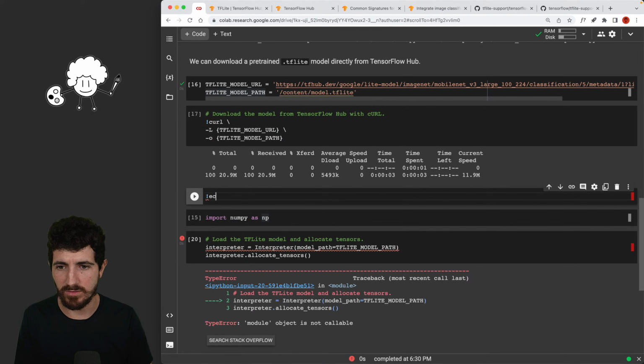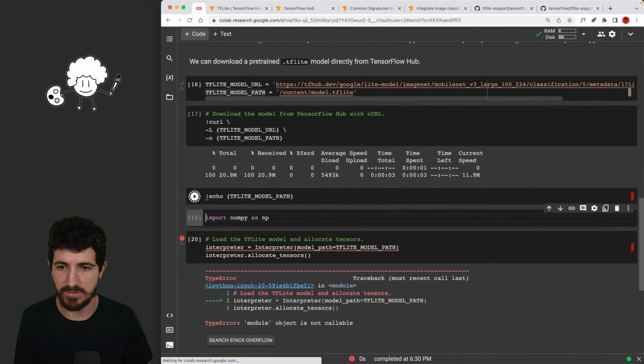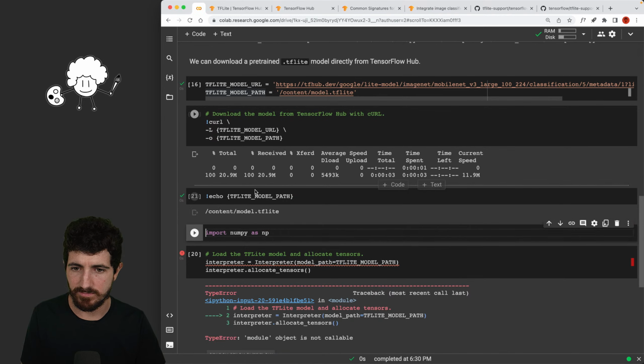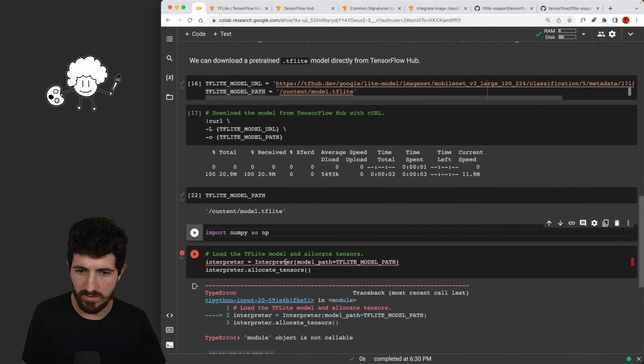Let's echo the TFLite model path and see what that is. But we can actually just put this here like that.